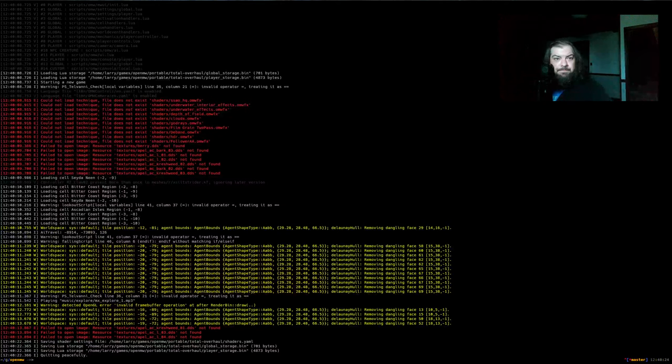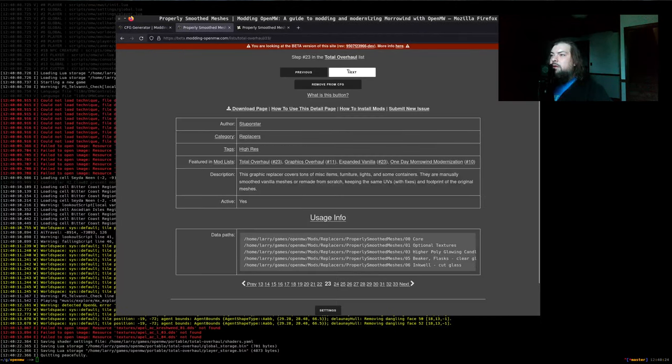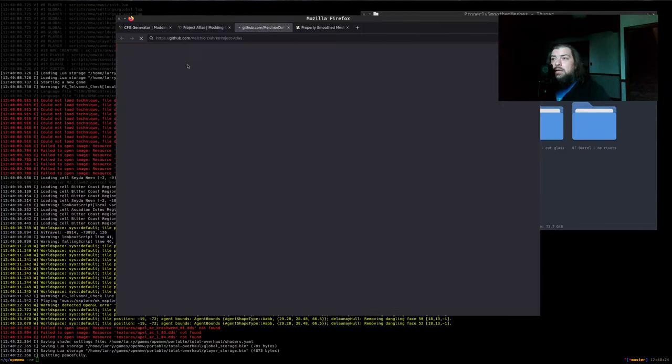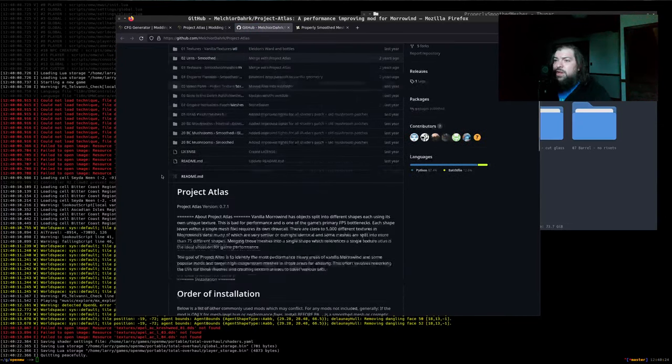Okay. Moving on. Project Atlas. Excuse me. And so this would be the one that you'll get from, excuse me, MD's GitLab, GitHub, I'm sorry.